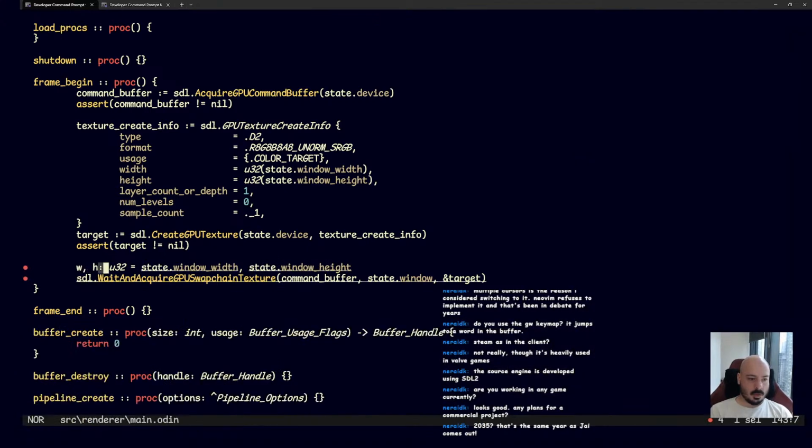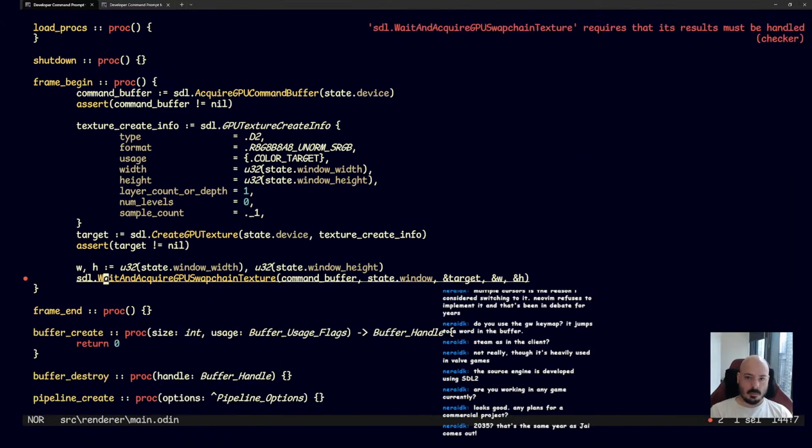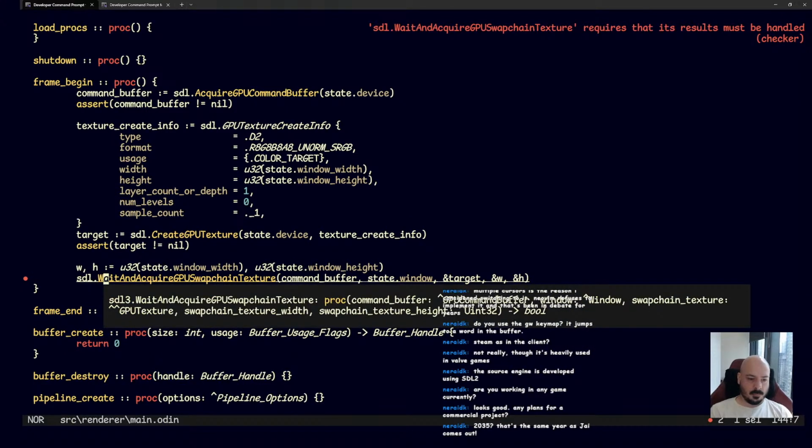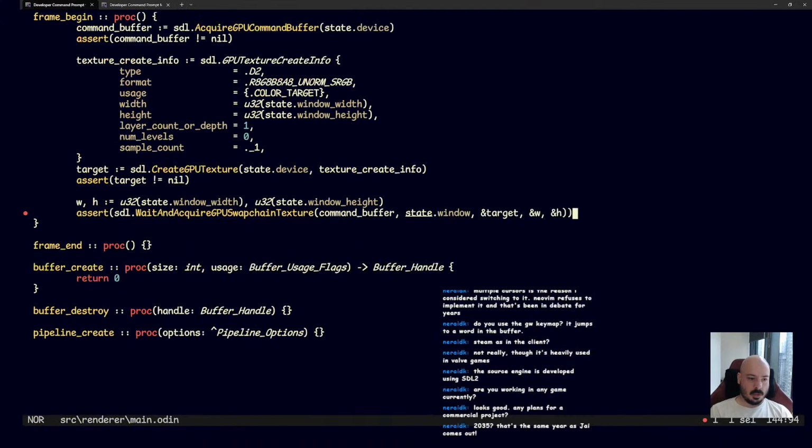Is that going to work? I think I have to do it a different way. Okay, and this returns a boolean that has to be handled. That's fine, I'll just assert. Okay, so we waited for the texture.